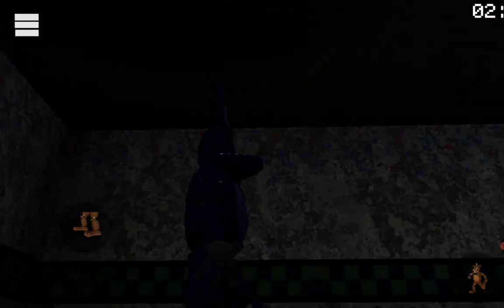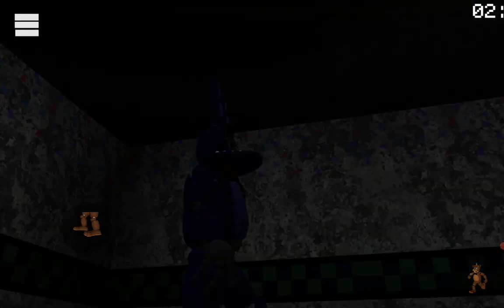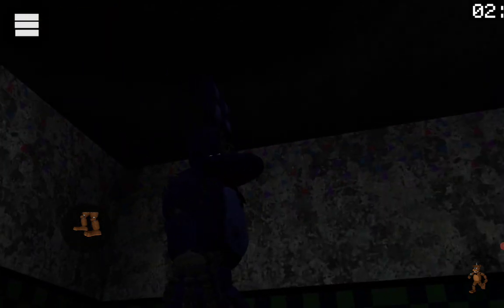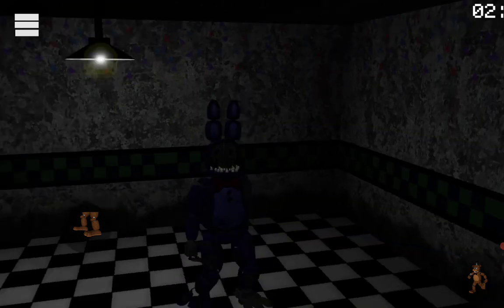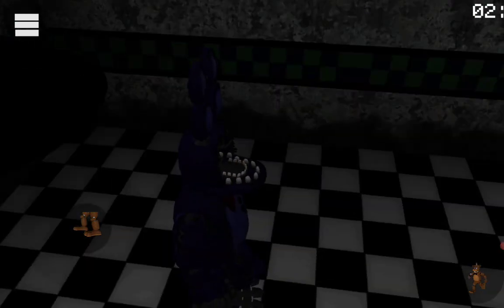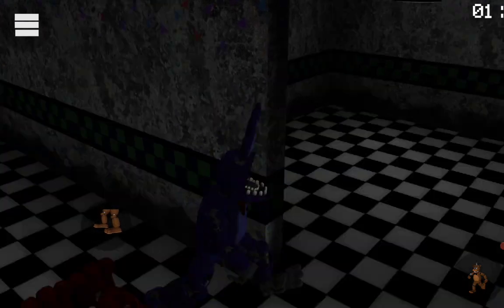Withered Bonnie. Oh my god. He's scary, right? Listen. His whole face is gone. Like his whole arm is gone. Who are you? Like his arm casing is gone. But guess what? That is not even the same endoskeleton. Like, is it a whole different animatronic? Because it's like a whole different endoskeleton.